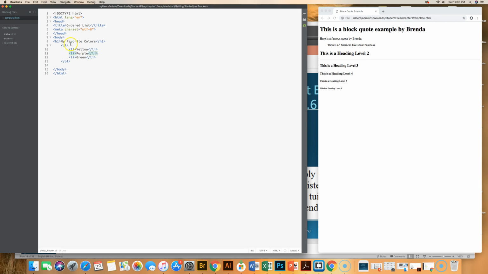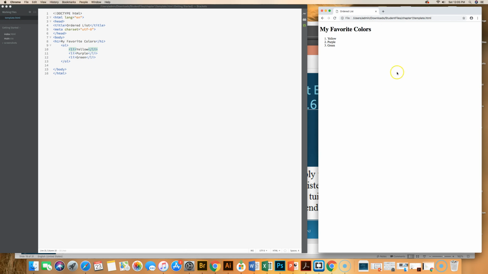I think it looks a little bit cleaner when things are tabbed in. It's also easier to proofread your code when you do this. So here's the OL tag, the ordered list, and then all 3 items, list items, are wrapped in LI tags. So save this document over here and then go to run it in Chrome or view it in Chrome or refresh it. And sure enough, you get a heading 1 and then you get a numbered list because we intentionally said OL, ordered list.